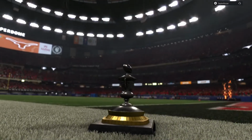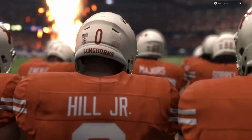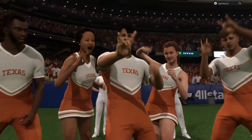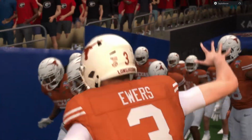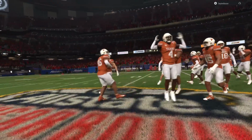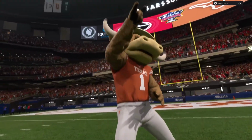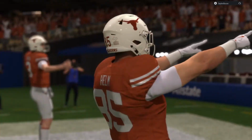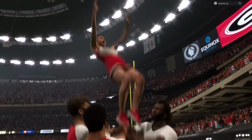Welcome, everybody, to New Orleans and the iconic Caesars Superdome, the long-term home of the All-State Sugar Bowl, which this year, of course, is part of the college football playoff. But this contest is not a regular matchup, a battle of two top tens, two forces colliding. One team leaves here making a resounding statement, as we'll see the #2 team in the country, the Georgia Bulldogs, taking on the 6th-ranked team in the land, the Texas Longhorns.